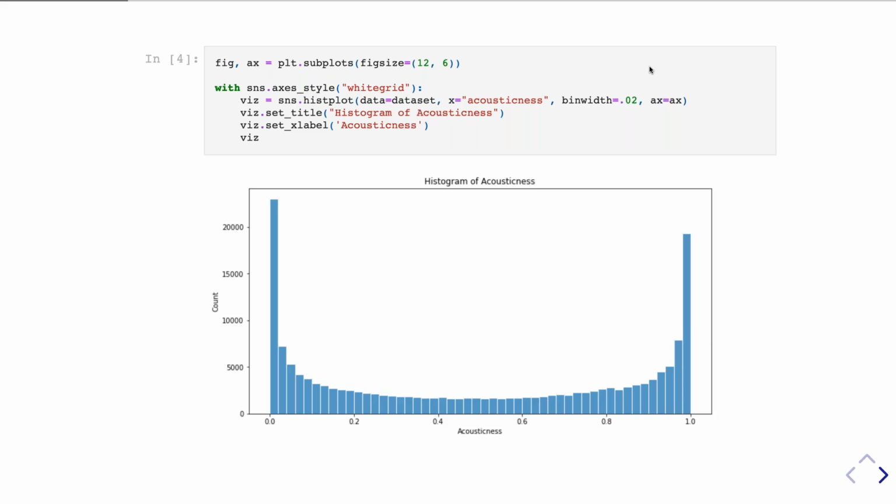We're starting with our white grid background, and I'm trying then to add the histogram plot. The feature that I want to plot the histogram for is not too bad, and then I set the width of my bins and we're off to the races. Adding the title and the label here is not too bad, but once again, that set title thing doesn't work for every kind of plot in Seaborn, so you need to keep that in mind as well.